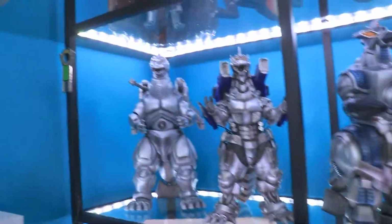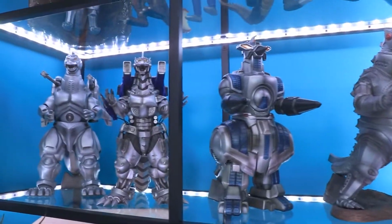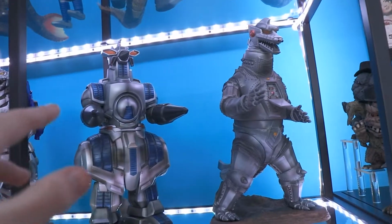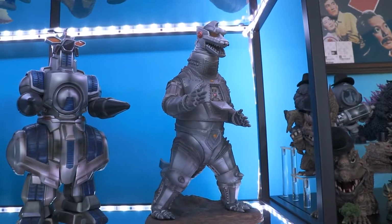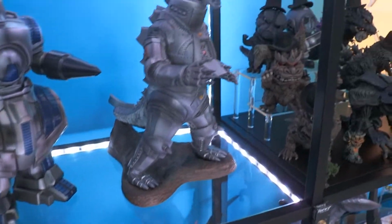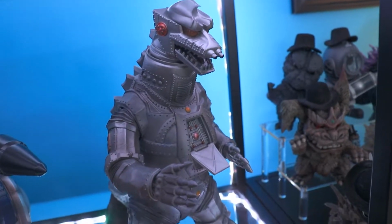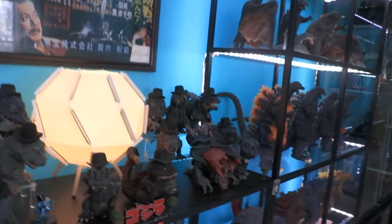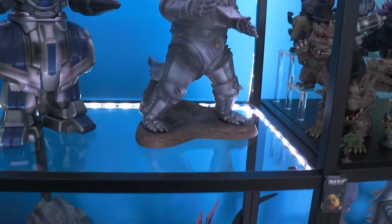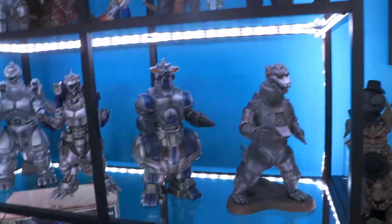And moving on, we got our Mecha shelf here. I think this actually looks really cool, just having a silver shelf, even for different eras. Of course, that's MG2, 3, Kiryu, whatever, Moguera, whatever, and MG1, '74, '37 here. And I think this one's actually a little bit outdated. The paint's very bland. It's very flat, I guess. It's not shiny at all like it is on the Gigantic. But I do really dig this figure as is. The sculpt and base are really cool, so that's why I still have him. He's also one of my favorites, so we're keeping him around for now.